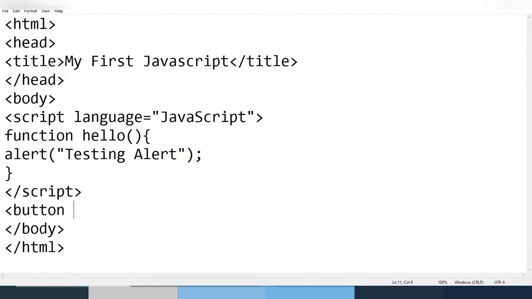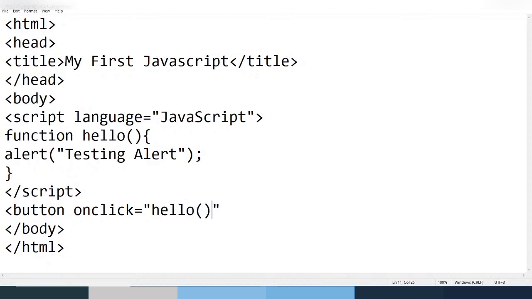This is how you can create a button. So use the button tag, and then I'm using the onclick functionality. So button onclick equal to, I'm defining the action. When the button is clicked, what action you want to take place, that action you have to enclose in double quotes. So I want to invoke the function hello.